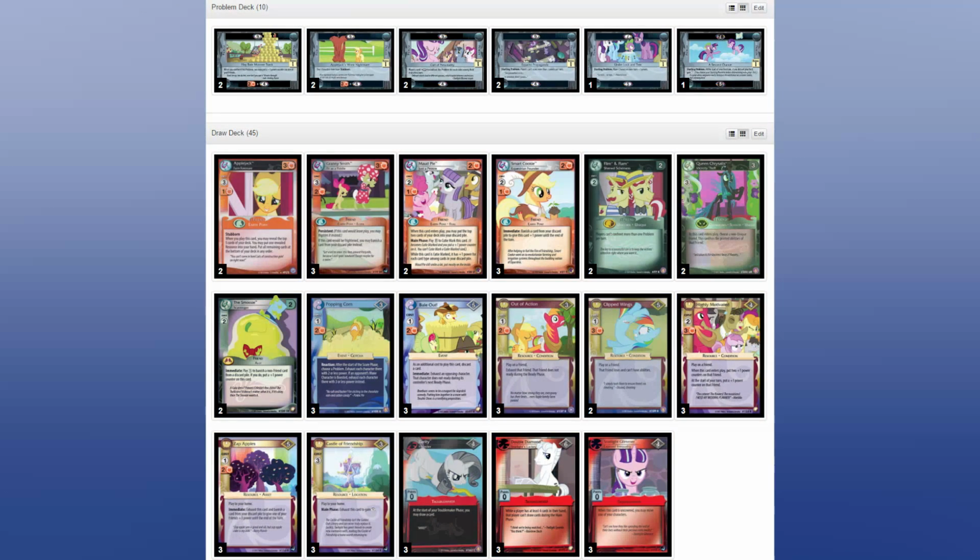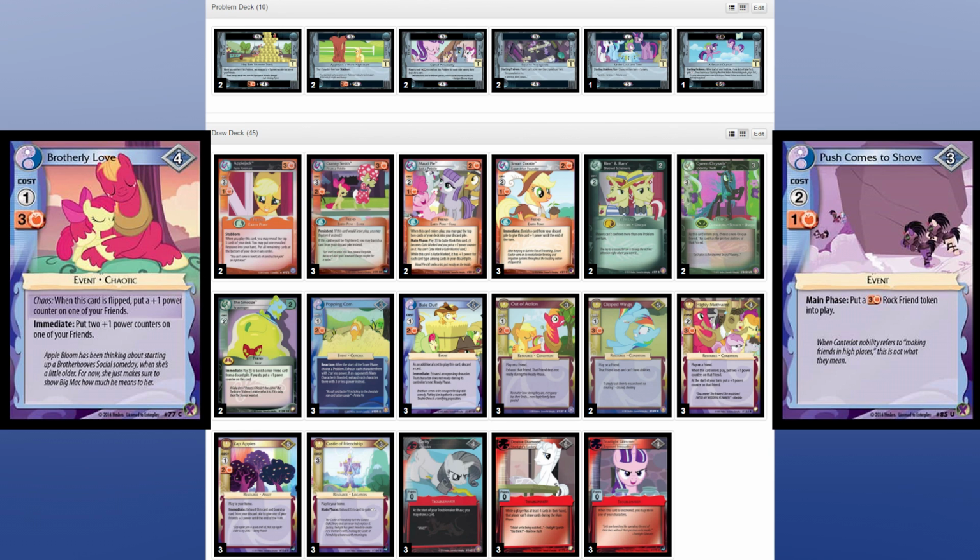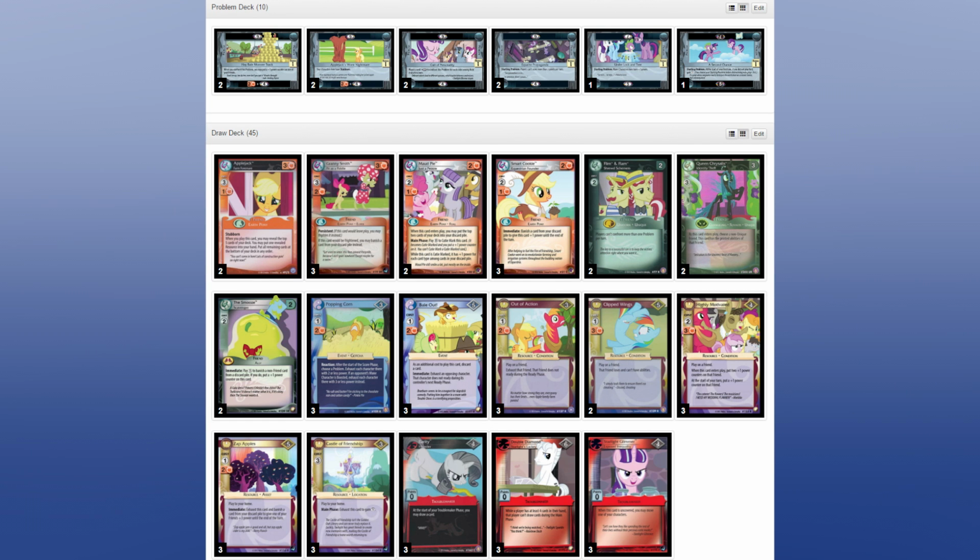So that's the full list. It's an odd build that I continually change. At this point, I still want to test Brotherly Love and Push Comes to Shove, as they seem like really nice and easy ways of getting cards into discard and giving bonuses. But I didn't want to suggest them for this because I don't actually know if they're any good yet.